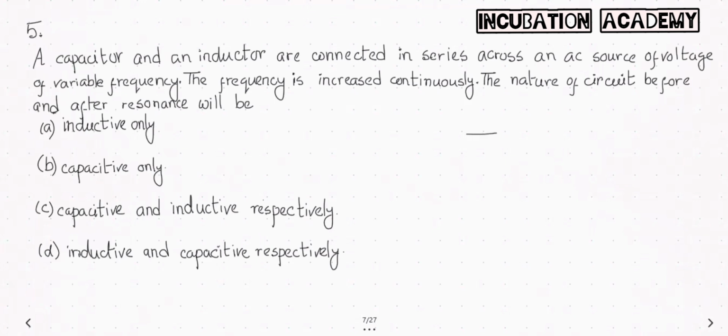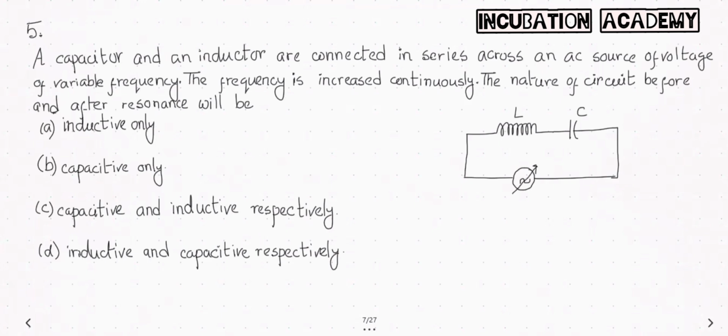So two things are connected here. Number one, an inductor of inductance L, say, is connected, and then a capacitor of capacitance C, say, is connected there. Now these two are connected in the source of variable frequency. Let us say this source is drawn by this circuit symbol. This is our AC voltage source of variable frequency.